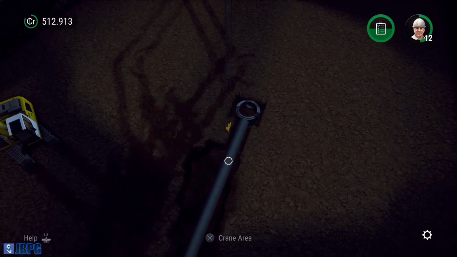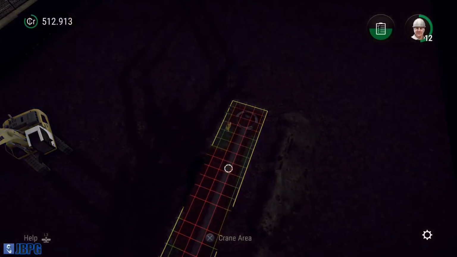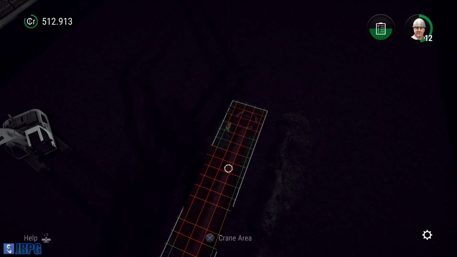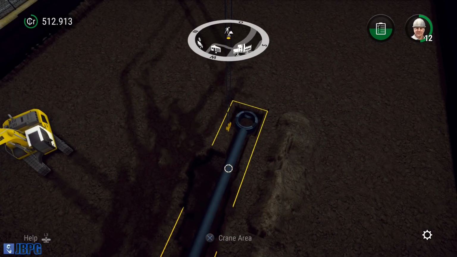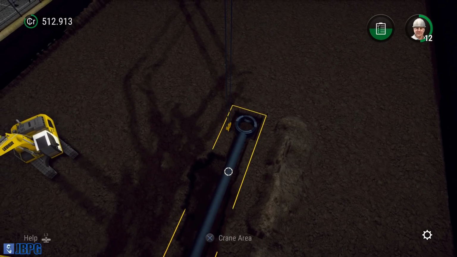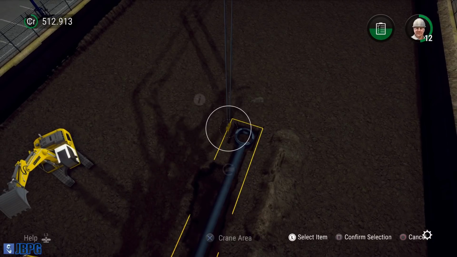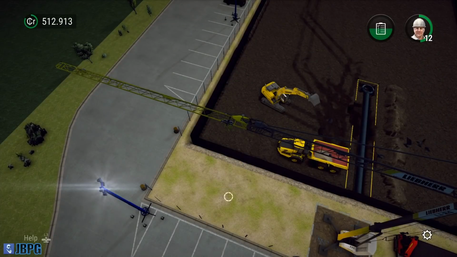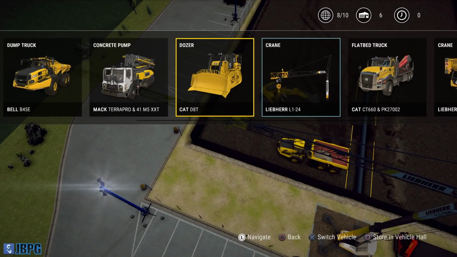What's next? Fill in the highlighted area. I wonder if we could bulldoze that earth in there. We could, but I'd rather do it with the excavator. You know what? Let's reset that. I'm gonna try it with the excavator. With the dozer.